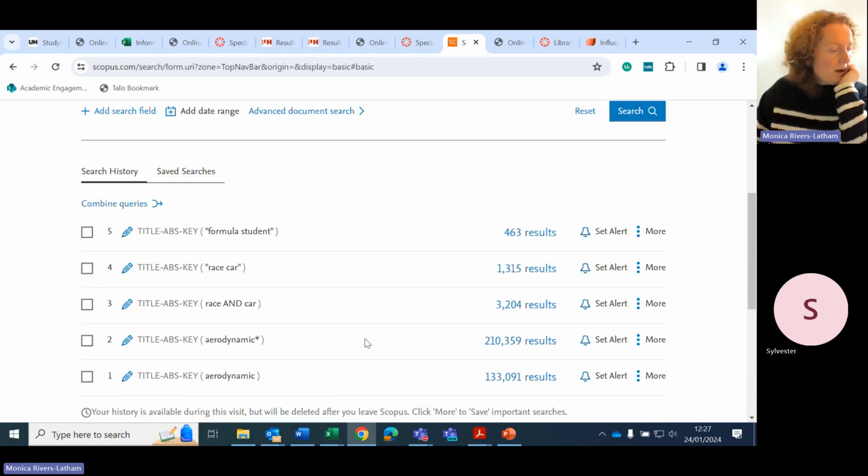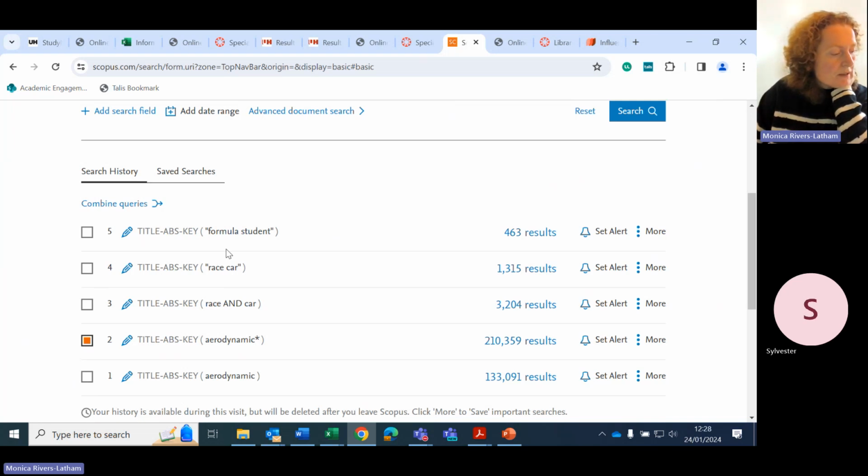So we then think about how to combine these keywords together. We're interested in aerodynamics, or aerodynamic. And we're also interested in race car as a thing, or something to do with formula student. We could also have said motor car.